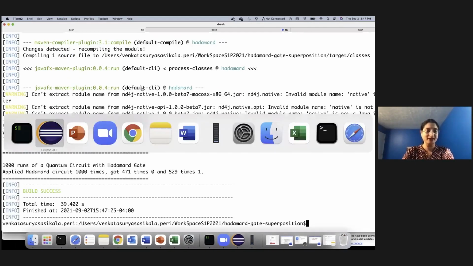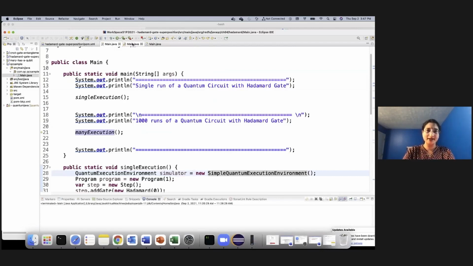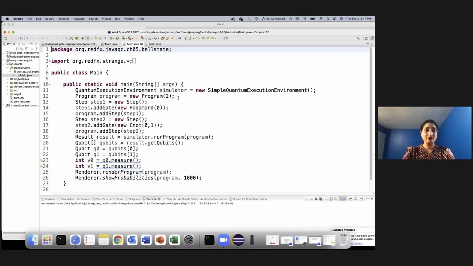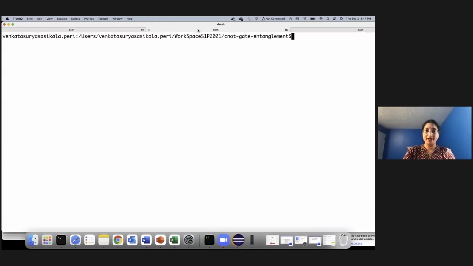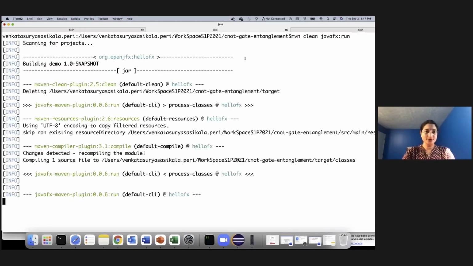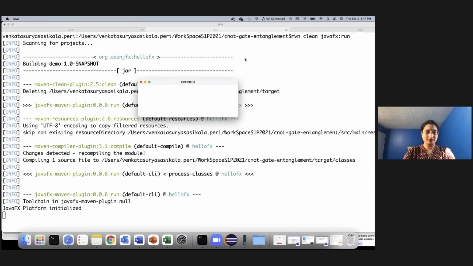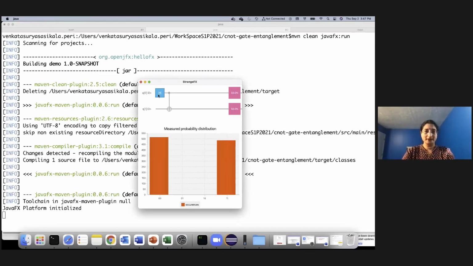And the other example I would show is how you make an entanglement. So this code looks similar to the last one. The only difference is that here I ask for 2 qubits. The first one goes through Hadamard gate, the other one via CNOT, and then it renders. Now let's run this and see what happens. And it's supposed to again bring me some circuit. So here, the first one was sent to Hadamard gate, and the second one via CNOT gate.